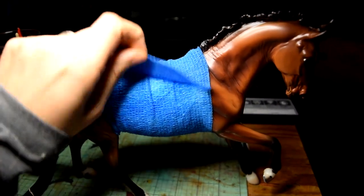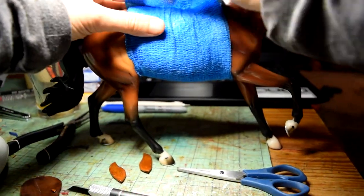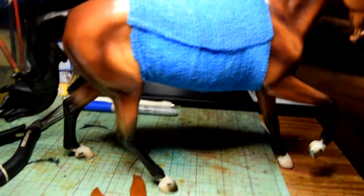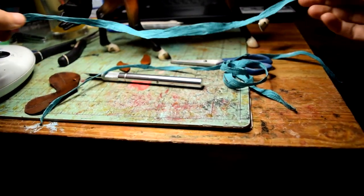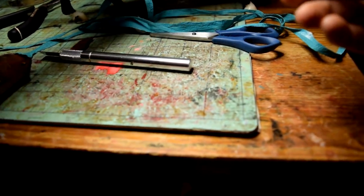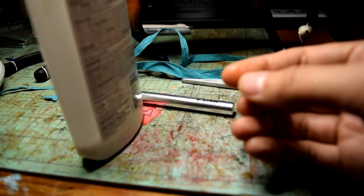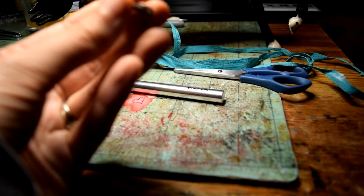Here's the model we'll be shaping the saddle onto. I've taken some handy vet wrap — I love this stuff. It's just the vet wrap you get at any horse store, usually fairly cheap. I basically do a wrap of toilet paper and then a wrap of vet wrap over top, and it protects the models wonderfully. This way you don't have to worry about any staining on the model as it's drying. Even these little strappy bits here are all bits of vet wrap. It's great stuff — it sticks to itself so you don't need any tape or anything.